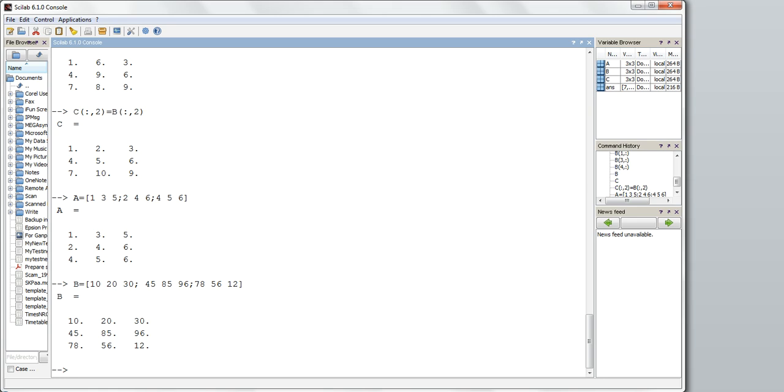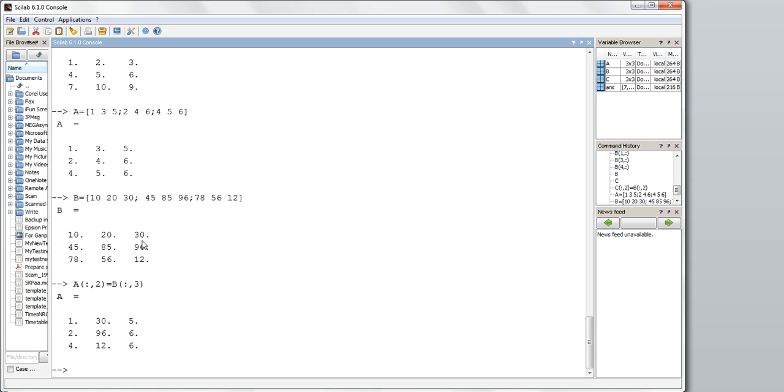And now if I want to replace the second column of A by the third column of B, the command is A's second column, so the second column should be replaced by B's third column.